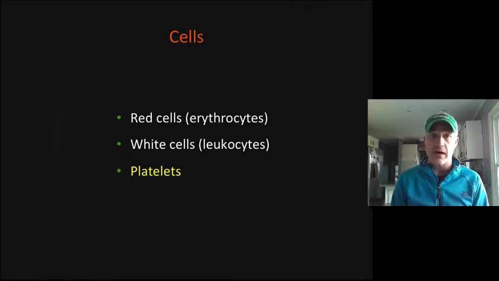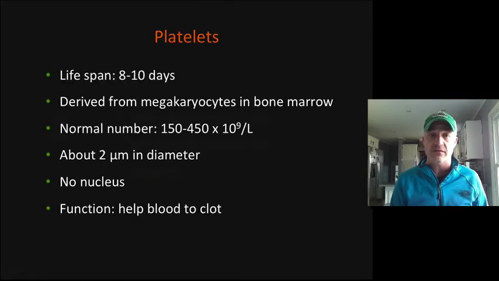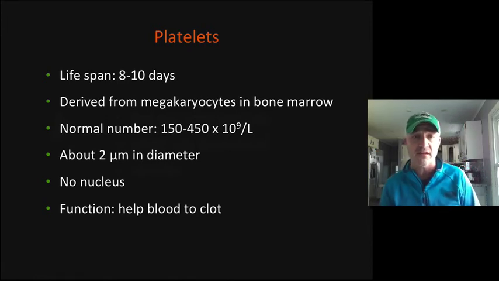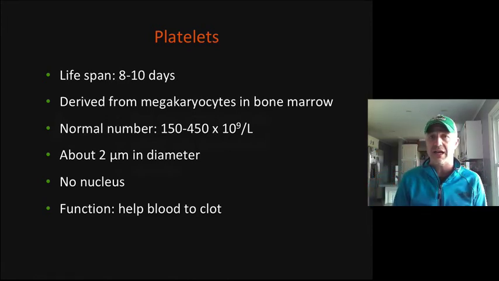The other cell type I want to talk to you about real quick is the platelets. The platelets are made from these cells called megakaryocytes. Sometimes platelets are referred to as thrombocytes. These actually are not fully cells, but just pieces of cells. And like I said, they come from those megakaryocytes that are in the bone marrow. These are large cells that are actually a combination of a bunch of cells fusing together, multinucleated. We have about 150 to about 400,000 of these per microliter, or per small drop of blood.